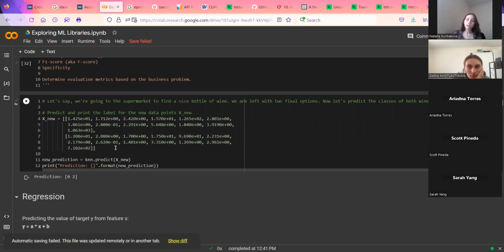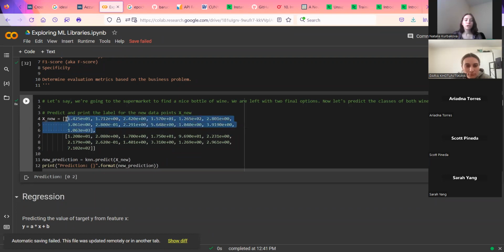Ideally, the higher the class, the better. But we're not being told the class. We're being told all these other attributes, like alcohol percentage, magnesium, ash, and so on. 13 data points, for one bottle and for another.